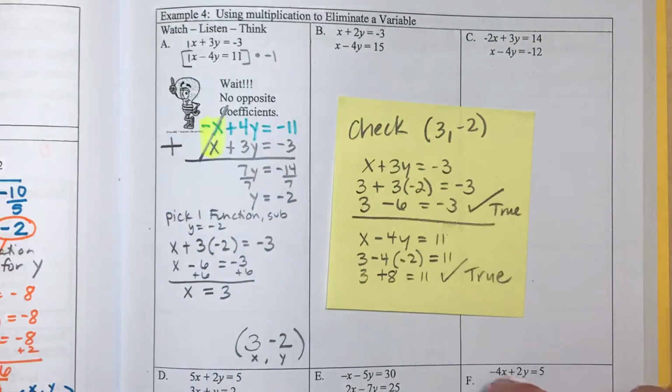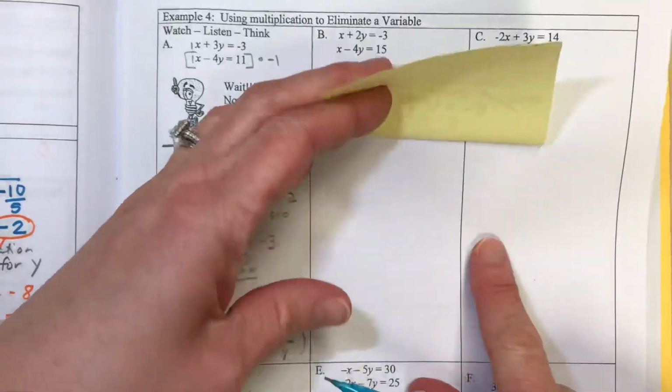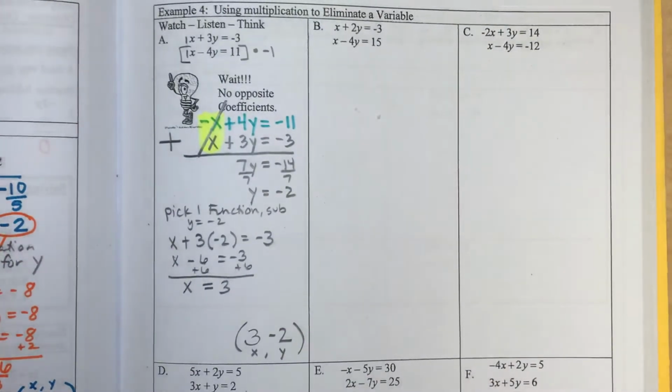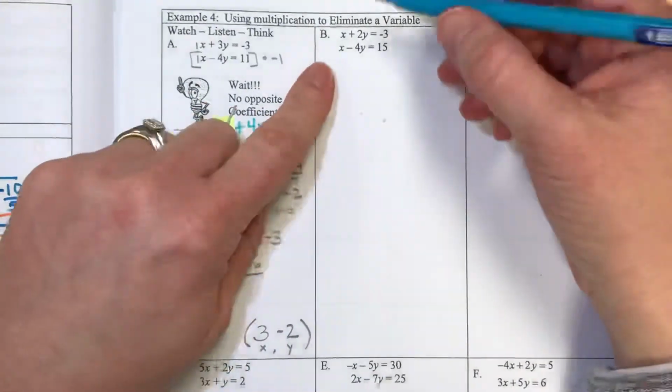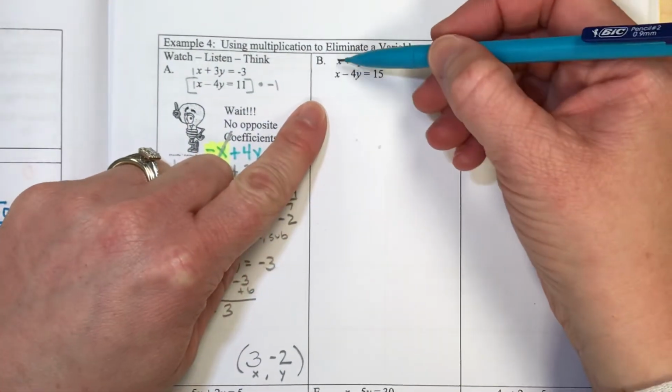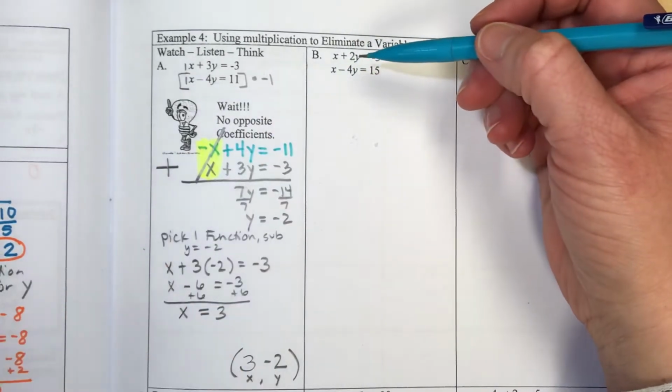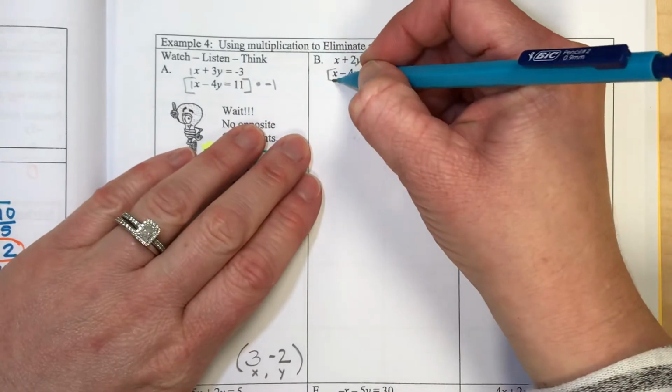You plug it in. All right, now I'm going to continue on with the next two functions, and solve with elimination. Again, I notice that my x values here have the same coefficient. They're both 1, but one of them needs to be a negative, and so we can eliminate our function.